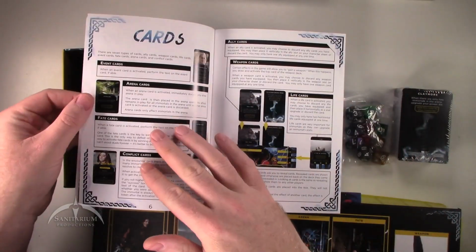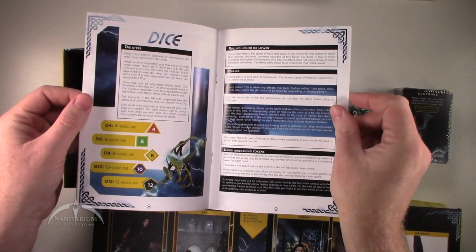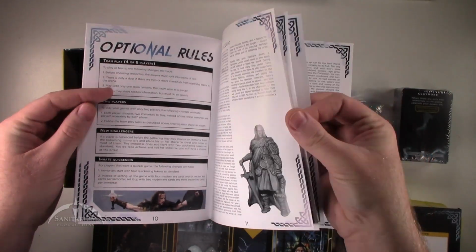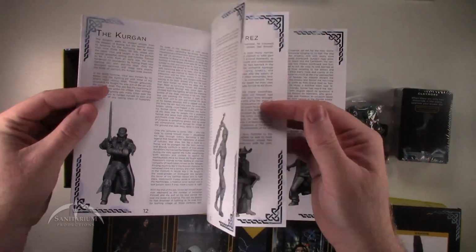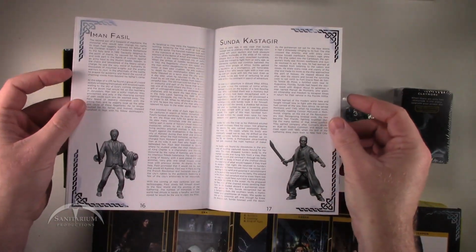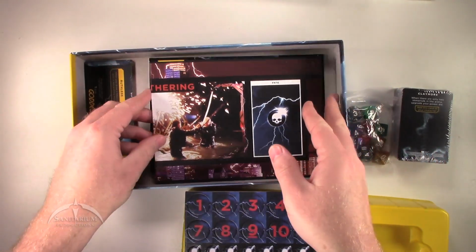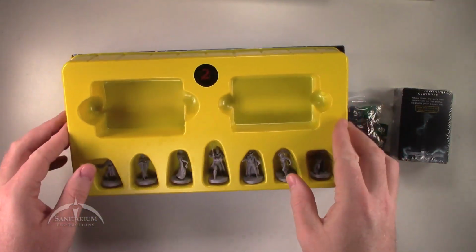This is an officially licensed product here, so they get to use pretty much all the cool stuff from the actual movie itself. And we've got the actual characters here: Kurgan, Talia, Namanaga, Ramirez, Castigir. Very awesome. I love this. This is a really cool looking book here. Flipping this back over here and turning this stuff back in.